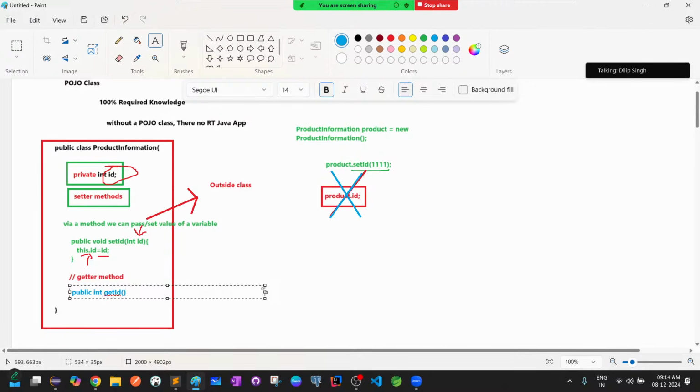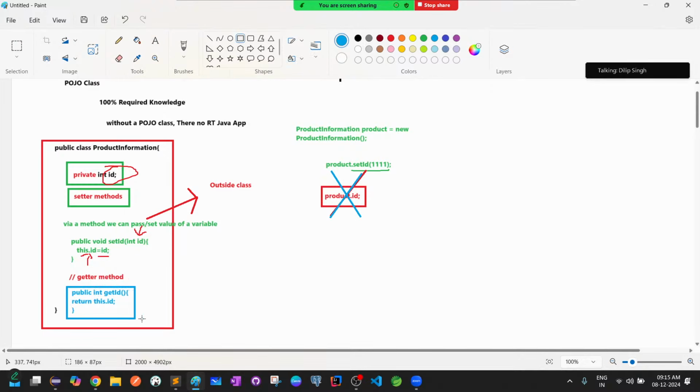By using the getter method concept, there are some syntaxes available to define setter and getter methods. So here I will return this.id, something like that. What is happening in this method is that you are accessing the content of the variable, but not directly. When you try to do it directly, you are unable to.